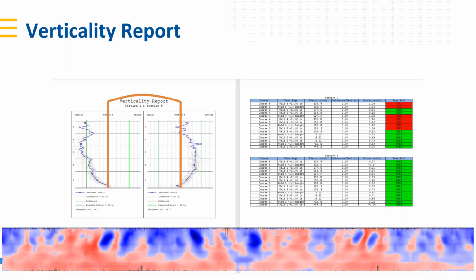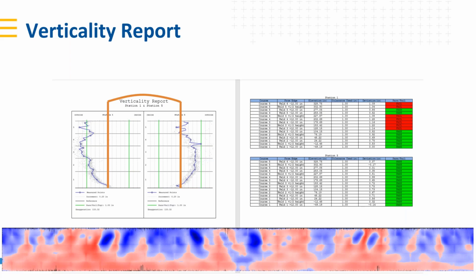On the left side here, you'll see the graphical representation of the tank. You can imagine the tank overlaid here and cut in half. These are those even intervals, so you imagine like slicing a pizza. So you see station 1 on the left side. The middle, where you see that orange line, is the theoretical perfect tank shell that would be vertical. The green lines are the tolerances that we've set within the software. And then the blue line that's kind of zigzag and has the nodes, that's an exaggeration of what the tank shell is actually doing. Again, we exaggerate it so it's easier to see what's going on and where areas are getting out of calibration or out of tolerance.